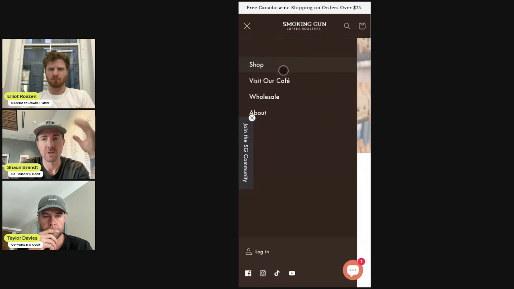Those are larger text. Maybe they're twice the size of these. And then these secondary actions are down here and they're just smaller text. And then if you have a primary action, you can put it down here.